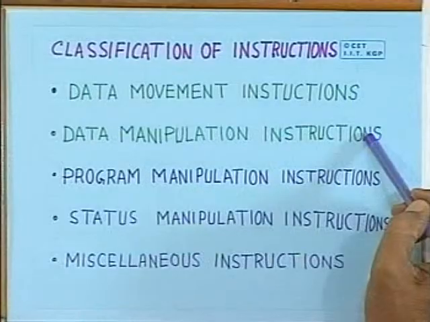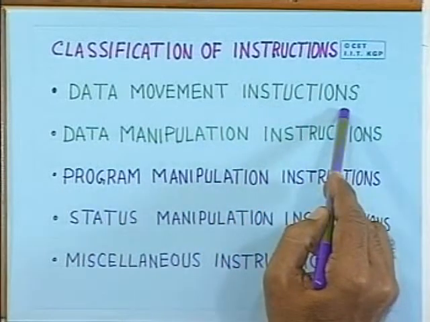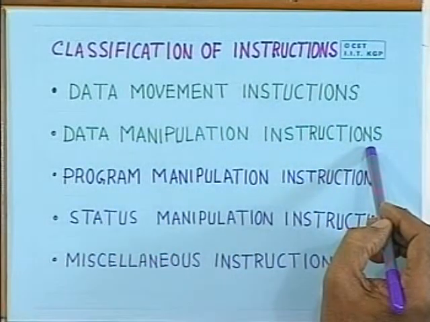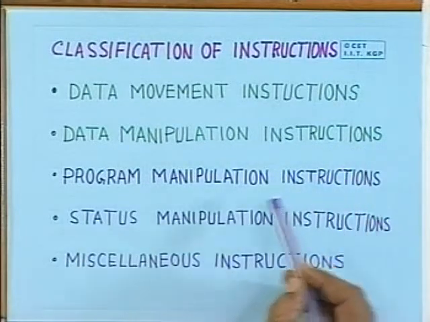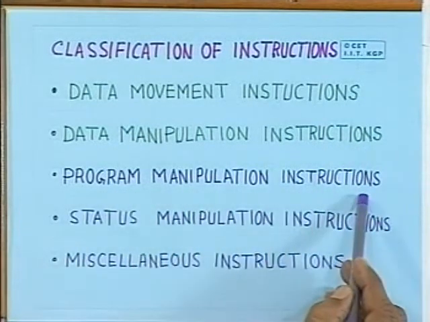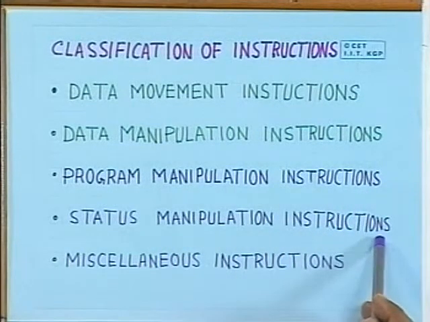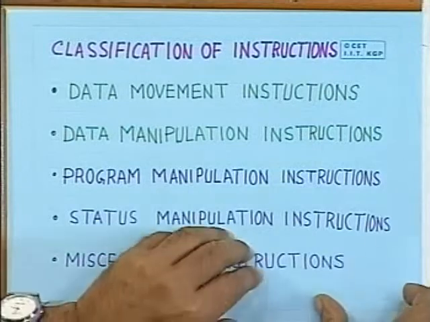Hello viewers, we have been discussing the instruction set of microprocessors, particularly that of 8085 microprocessor in detail. Let us pick up the thread from our last lecture. In the last lecture, we have discussed two different classes of instructions like data movement instructions and data manipulation instructions. In this lecture, we shall be discussing program manipulation instructions, status manipulation instructions, and miscellaneous instructions.